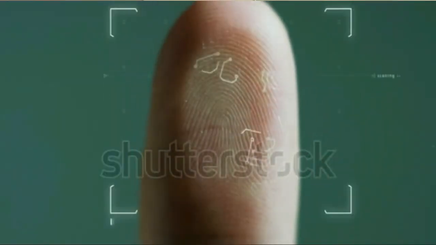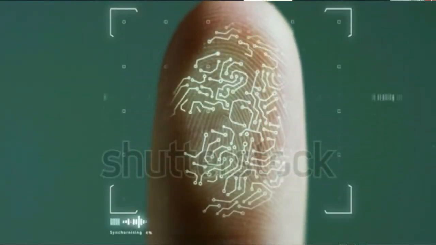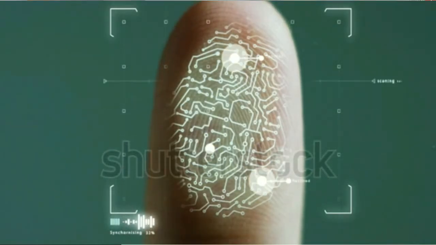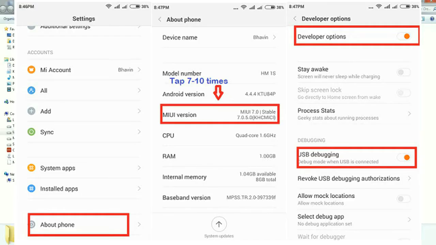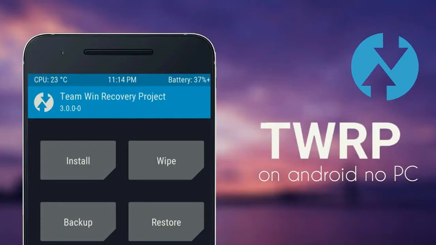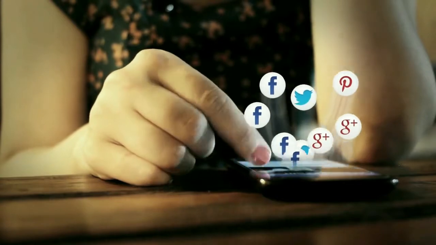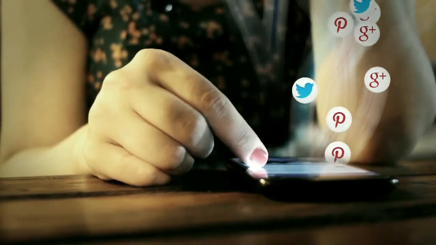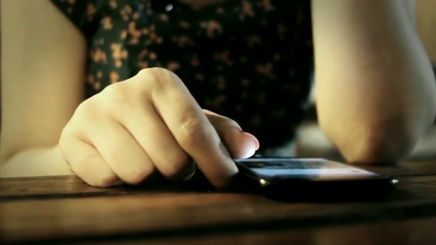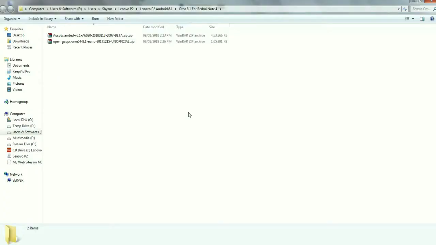So friends, I will tell you how to install this Android 8.1 Oreo on your Lenovo. Before installing this ROM, three things must be done on your phone. First, developer options must be enabled, and the bootloader must be unlocked on your phone. And finally, TWRP recovery must be installed on your phone. After these three are successfully done, I will provide you the AOSP Extended version 5.1 Android Oreo 8.1 with G apps.